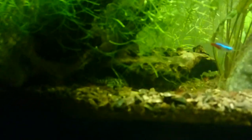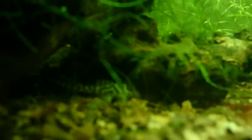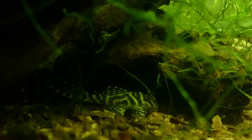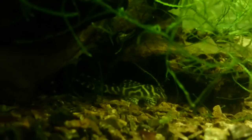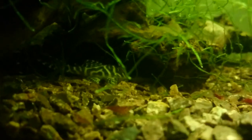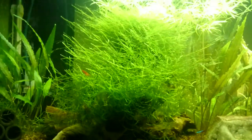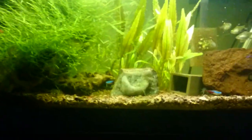This is the other pleco — they're all four on video now. This is the crescent, or the half circle. This is the other female. I'm pretty sure I have three females and one male. This one's the bravest of them. You can see a couple of shrimp running around here. There are at least 50 shrimp in this tank now — they've just taken off like weeds. Since the java moss has grown out of control, I've had a lot of shrimp breeding too.